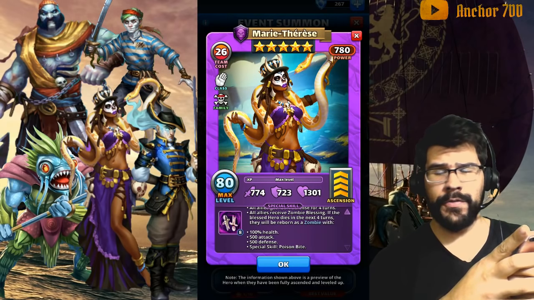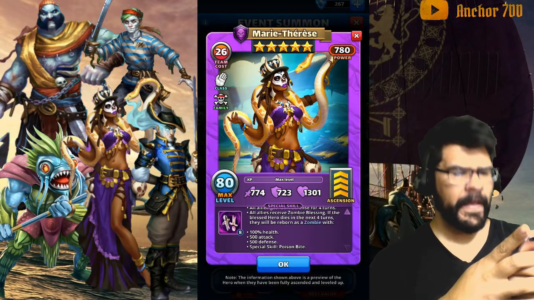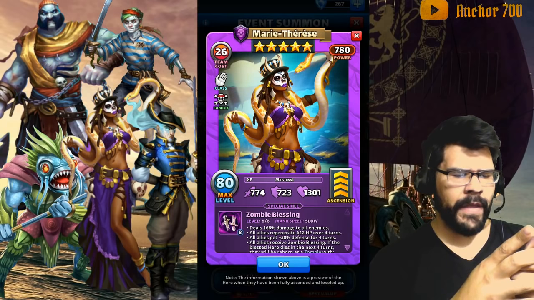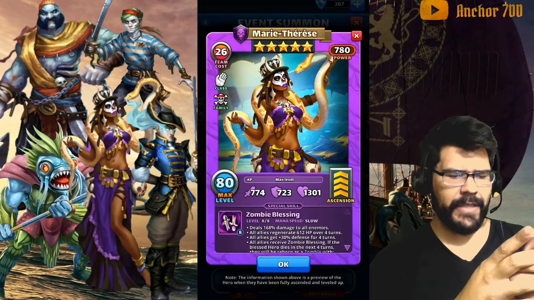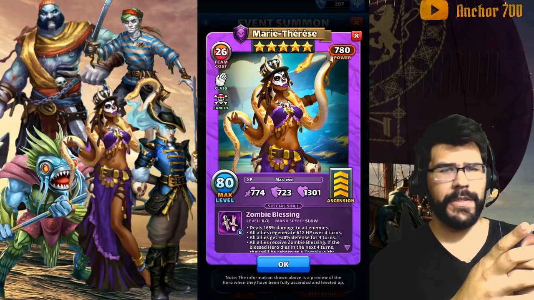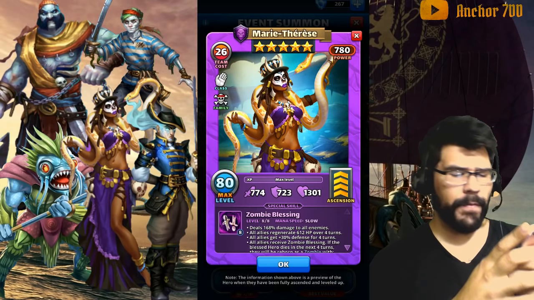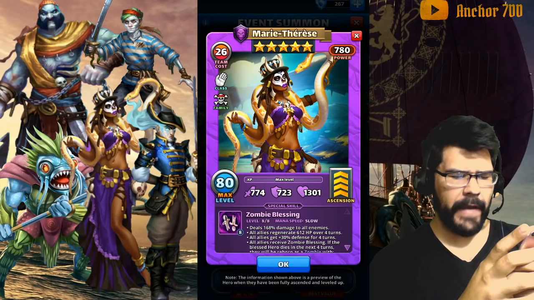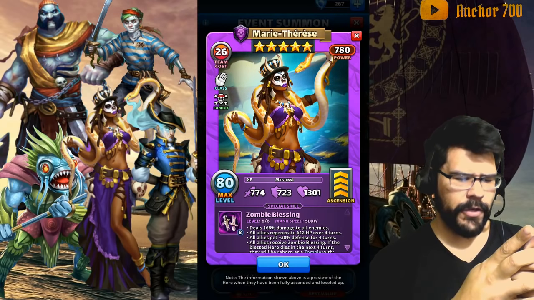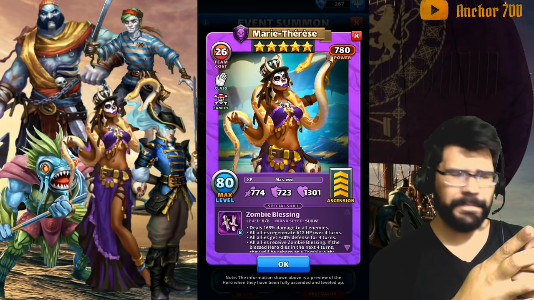It's pretty similar to the hero that we saw, which was Muggy, which pretty much regenerated your dude. The only issue with Marie-Therese is that she's running at slow speed, so that's a huge issue. Again, she's in purple, which is competing against a lot of amazing purple heroes that are out. She's pretty average on her attack stats and her defensive stats. I'm not too big on the regeneration over the 4 turns. It is pretty nice with the 30% defense.